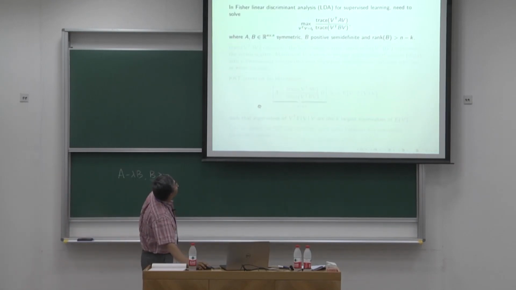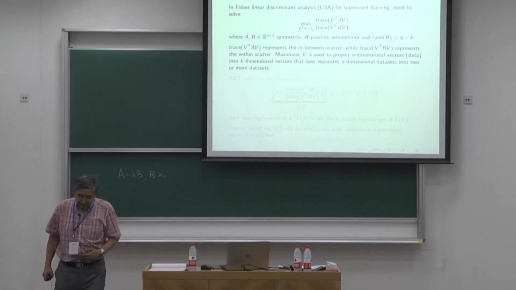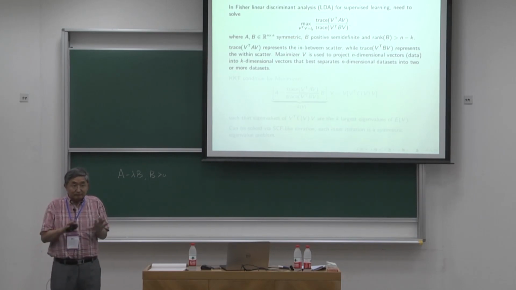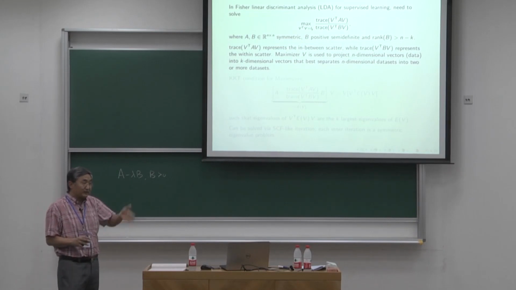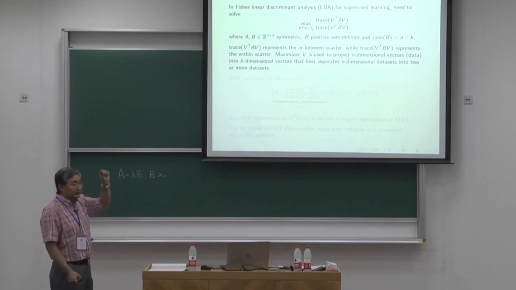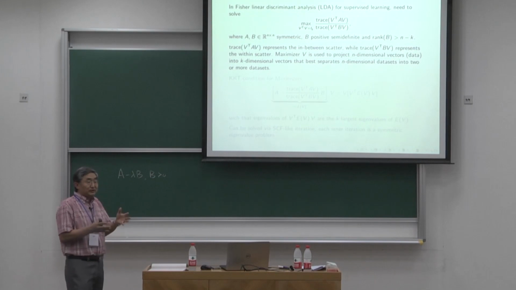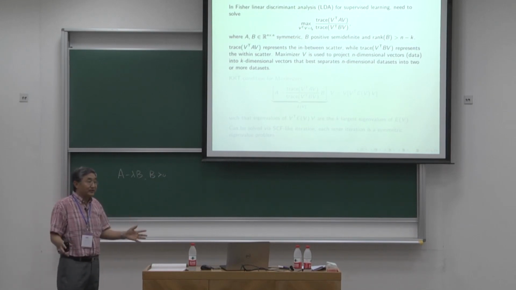The next example is also more recent. It's from data mining. You have a lot of data, each data in terms of a vector. So in mathematics you have lots of vectors, each vector of high dimension. The idea is how to separate those data into several categories. So it's classification basically.